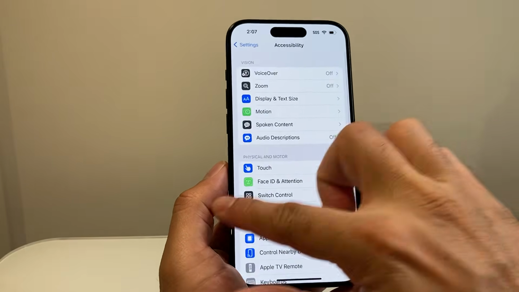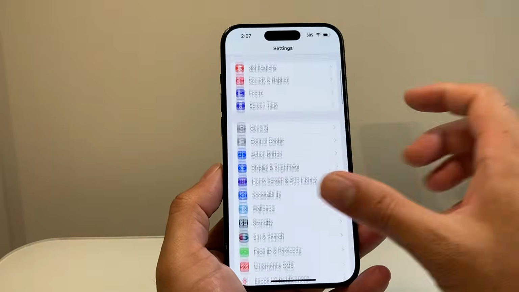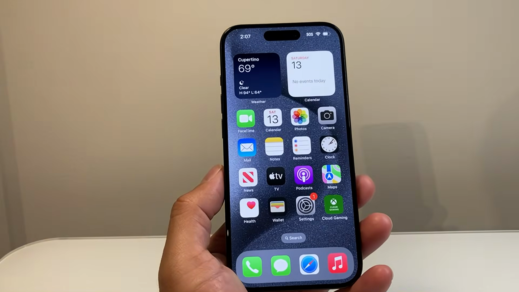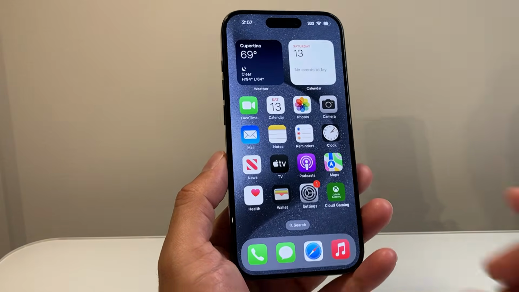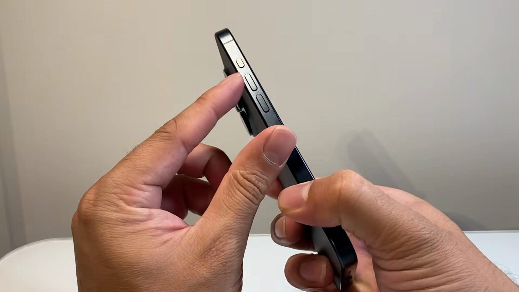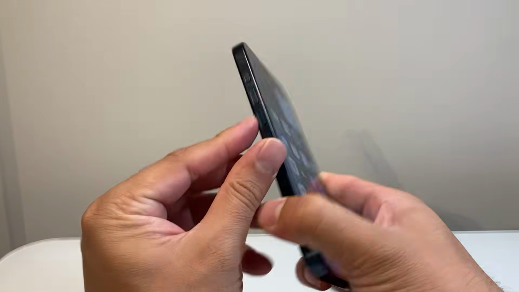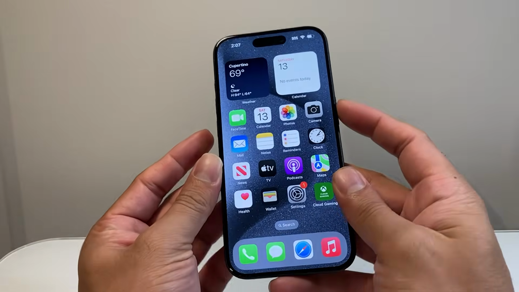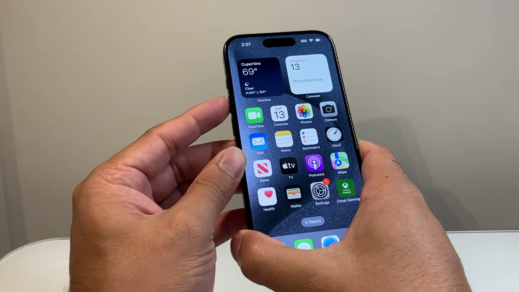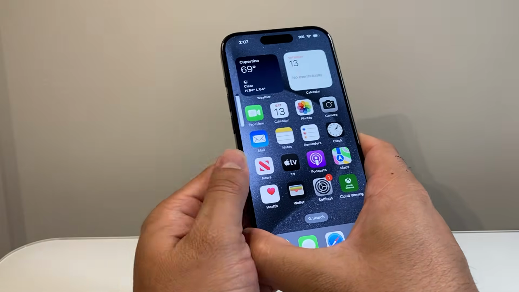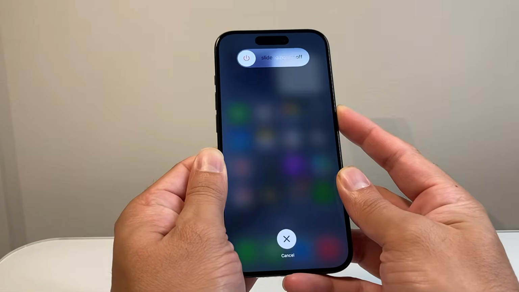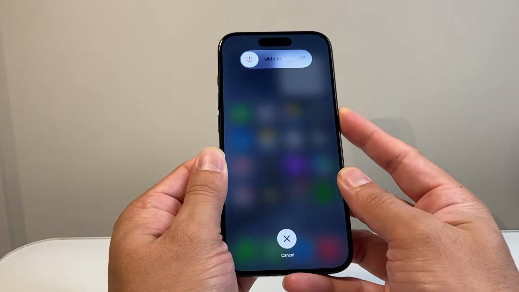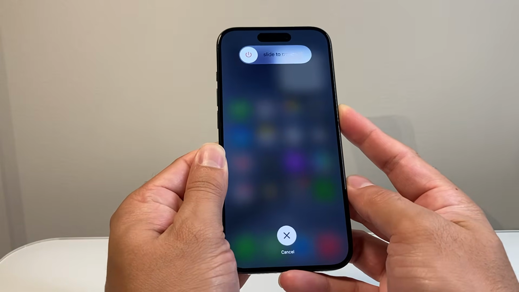Now, after you have done that, if you're still having the issue, the next thing to do is give your phone a nice forced restart, where you shut down the software and reload the code. To do that, press and release volume up, press and release volume down, and then hold on to the side button until the screen goes completely black. So I'm going to press and release volume up, press and release volume down, and then I hold on to that side button just like I am doing right now. You're going to keep on holding it.